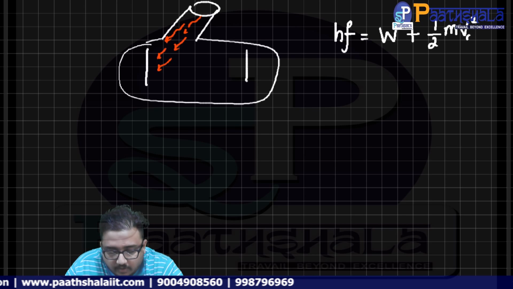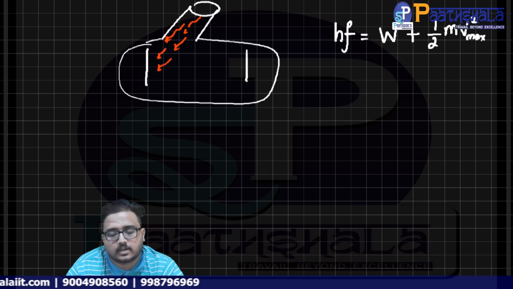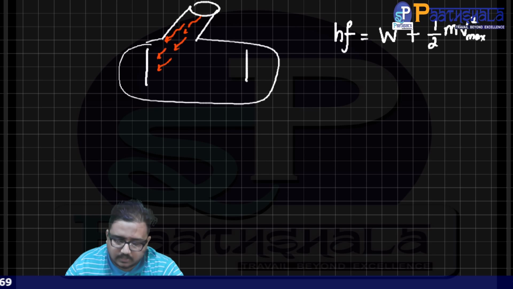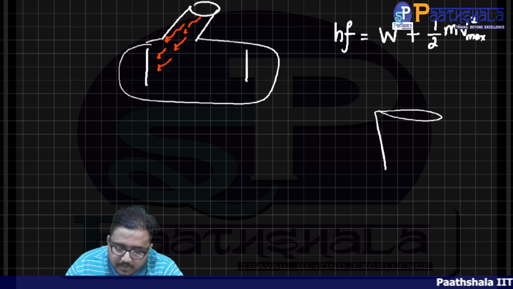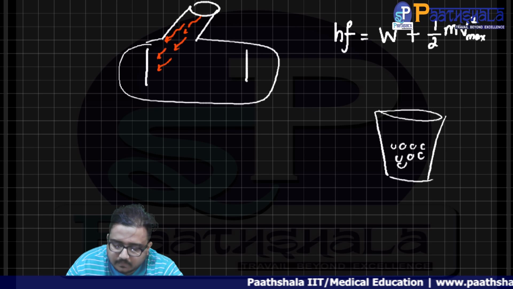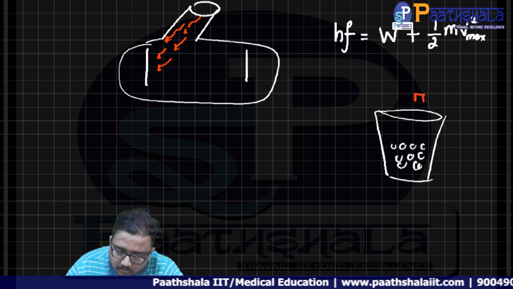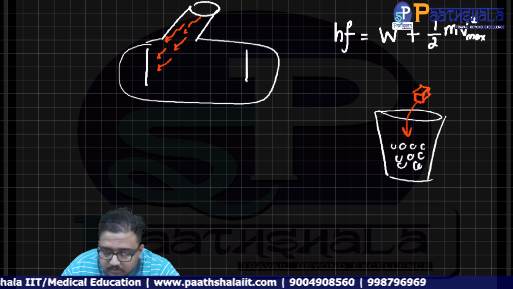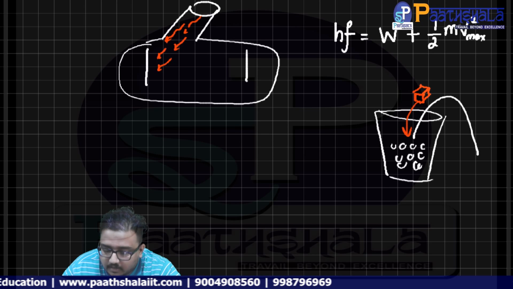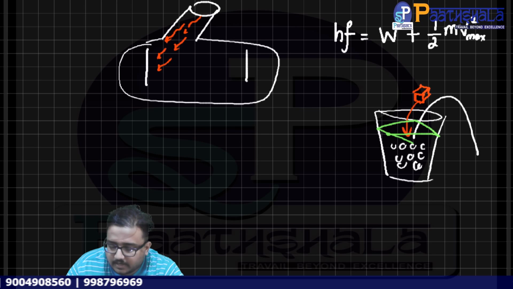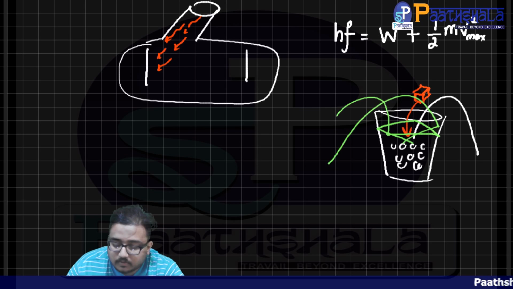But here we will look at only the maximum kinetic energy electrons, not all or any of the electrons, but only the maximum kinetic energy electrons. There is a reason for that. Just imagine our bucket analogy. There are marbles over here and there is a brick thrown. Now this brick will go and hit a marble. So some of the marbles might come out directly. Some of the marbles might hit the surface of the container and then come out. Some of the marbles might hit only once and then come outside.